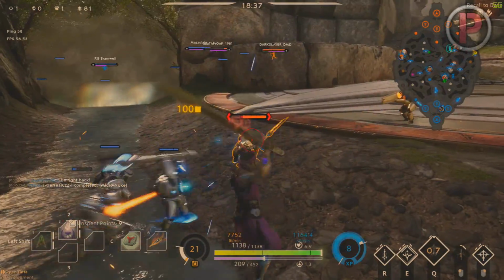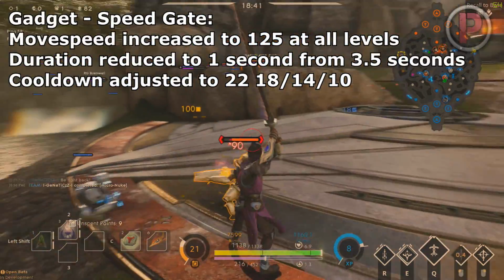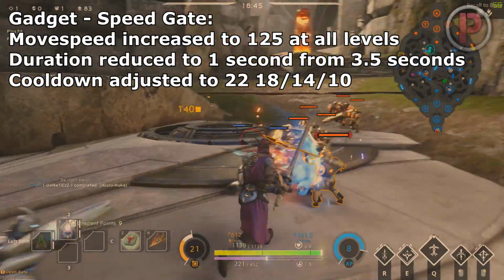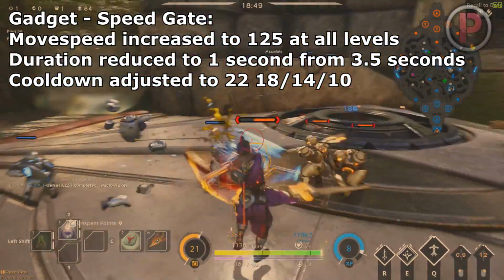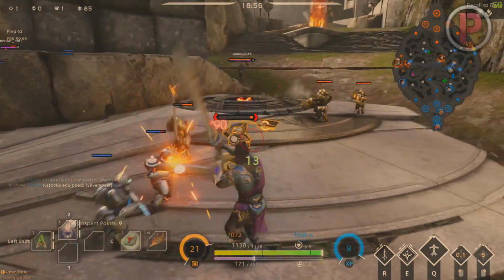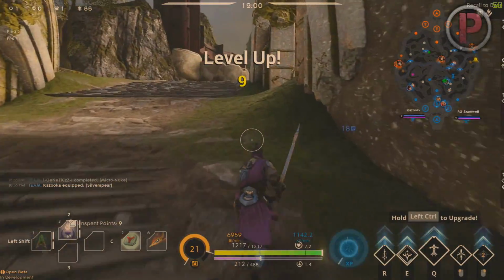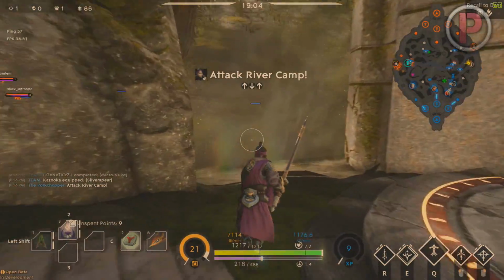Gadget is a hero that's actually been really looked at here, mostly in good ways. We'll see how it goes. Her speed gate's movement has been increased to 125 at all levels from really poor values. Basically before, her speed gate was useless. It did no movement buff, so 125 at all levels means it may be worth it. Duration is reduced to 1 second, however, from 3.6 seconds, so it's a very quick initial burst. I don't know if that even evens out to the point where it's buffed. Also, the cooldown has been adjusted a teeny bit, so it's not as ridiculous late on.